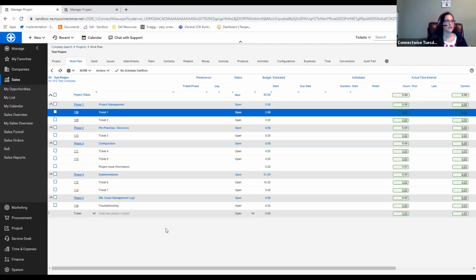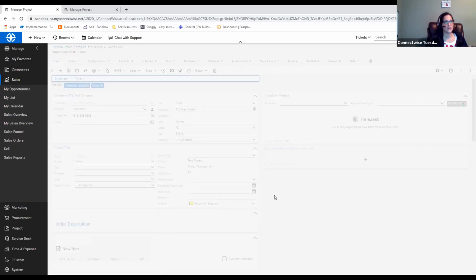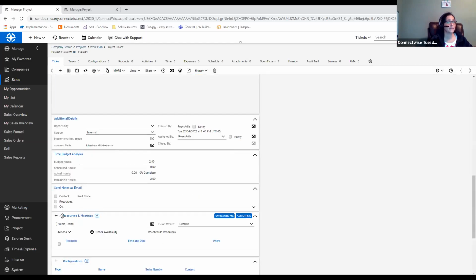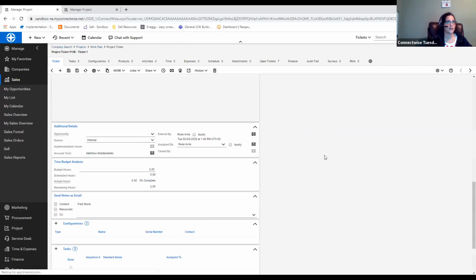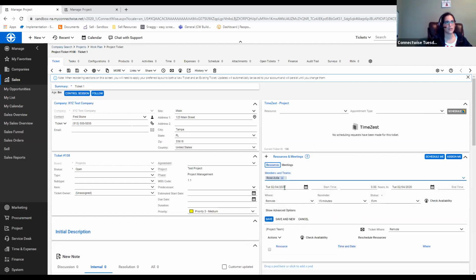So even for your project manager, if you have a project manager, maybe that 2 hours here is for our kickoff call as well as our project planning, then I'm going to move our resources pad up so I don't have to keep scrolling down. So I'm going to be the one that's scheduled. So I'm going to say schedule me, and I'm going to do this on the 14th. I expect to spend an hour for our project kickoff call. So let's say from 10 to 11.